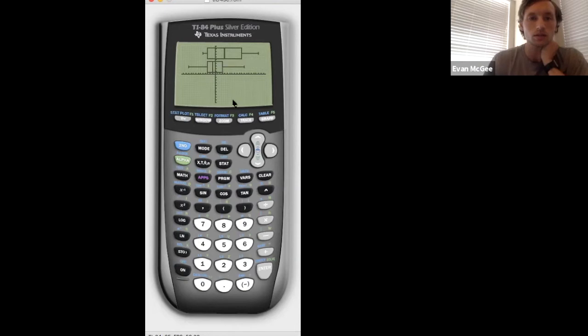And so if you hit trace, you can see what the values are for each of these. Hit down and look at the next ones. So I'm going to have to copy these over to my notes because on the AP exam, you'll have to do the same thing. But let's take a look. This looks to be roughly symmetric, no outliers.